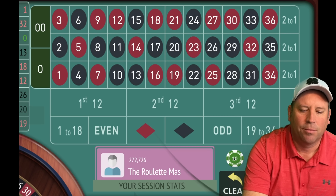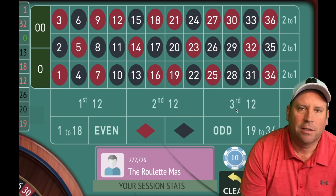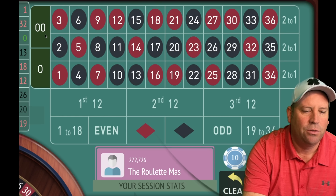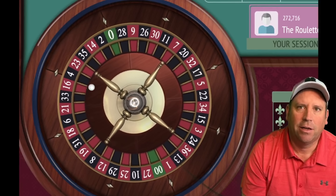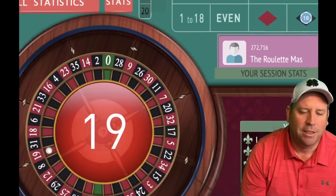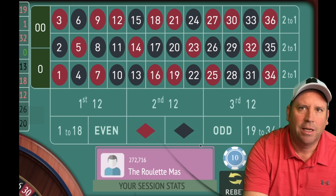For those of you that have never seen Play Like a Pro, we're going to use all six outside bets and we need two in a row to bet against — that's part of it. So we have two reds, so we would start with black for $10. The reason we use all six is so that we don't have to sit out and wait for two to bet against very often. When we lose, we go up one unit.